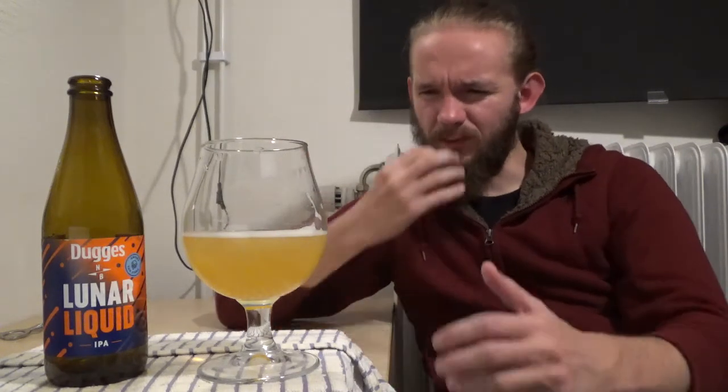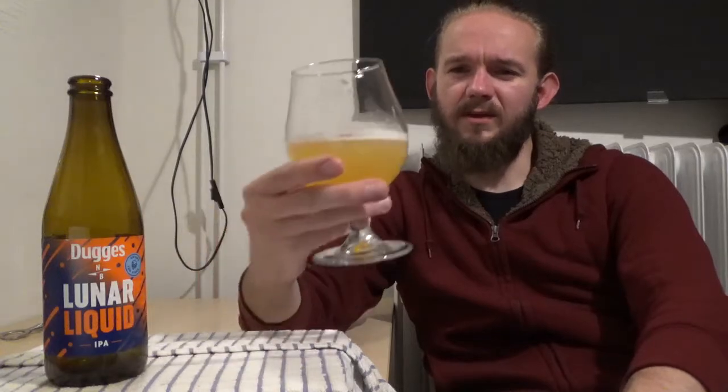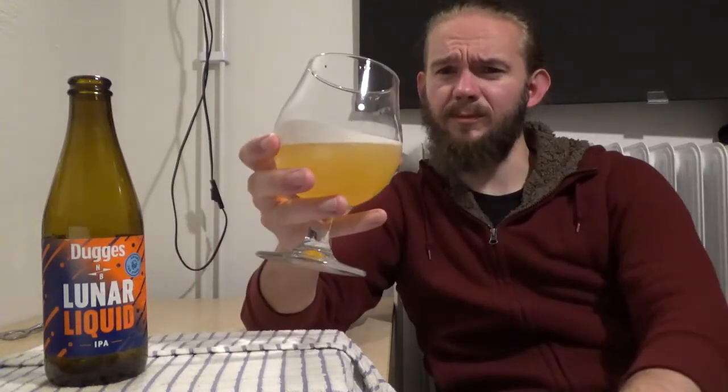You get a wee touch of a mosaic-y kind of orange out of this one, but not a lot. Normally with mosaic you get a kind of oily, tangerine-y part on the front tip of your tongue, but I really don't get so much of that in this beer. This one for me has got a more pungent grapefruity, passion fruity note than a softer mango, and I think the mango-y notes really dominate the rest of that fruity part of your palate, which is interesting.